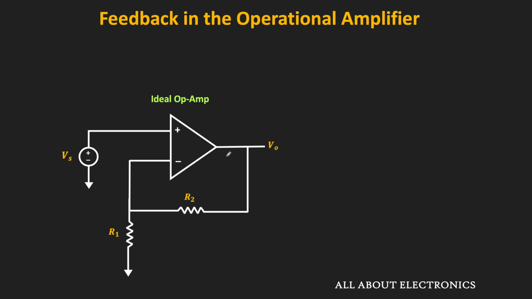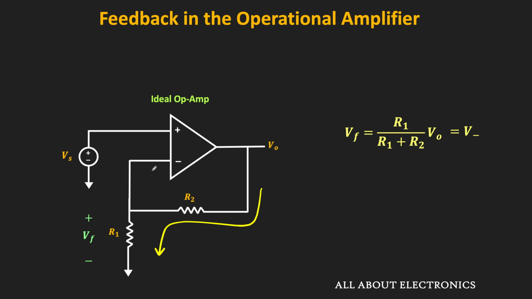So in that case, if you see, then from the output node, the current will flow through this resistor R1 and the R2. And just using the voltage divider rule, we can find the voltage across this R1. Because here, the voltage across the R1 is the feedback voltage which is going back to the inverting terminal. And as you can see, it will get subtracted from this source signal. So here, we can say that this feedback voltage Vf is equal to R1 divided by R1 plus R2 times V0. And the same voltage will also appear at this inverting terminal. So we can say that this V minus is same as the Vf.